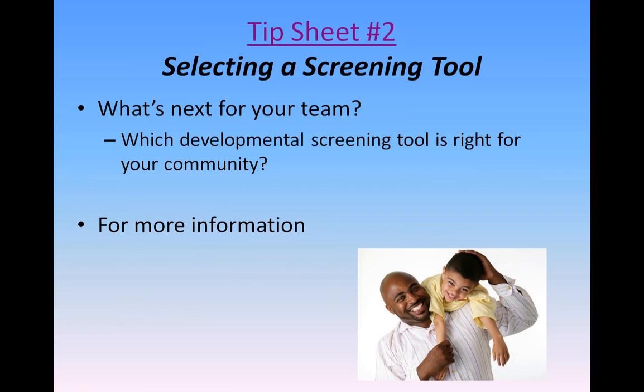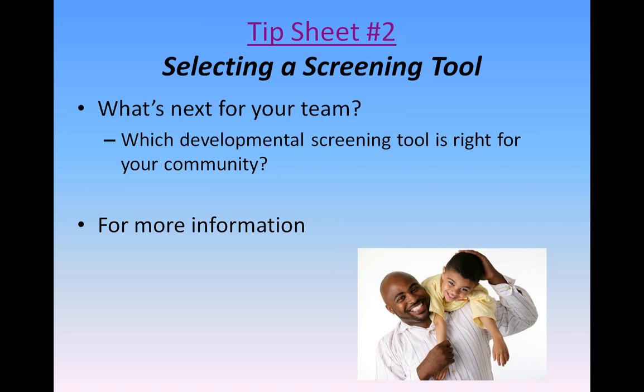So now we're going to move on to the second page of tip sheet 2: what's next for your team, and also for more information. The question listed there, which developmental screening tool is right for your community, again, things to think about are the criteria that we talked about, as well as other partners in your community that are screening. And under the for more information section of this tip sheet, you'll see the ASQ3 Users Guide listed. The fourth bullet, you'll see the PEDS, a link to that second screening tool.